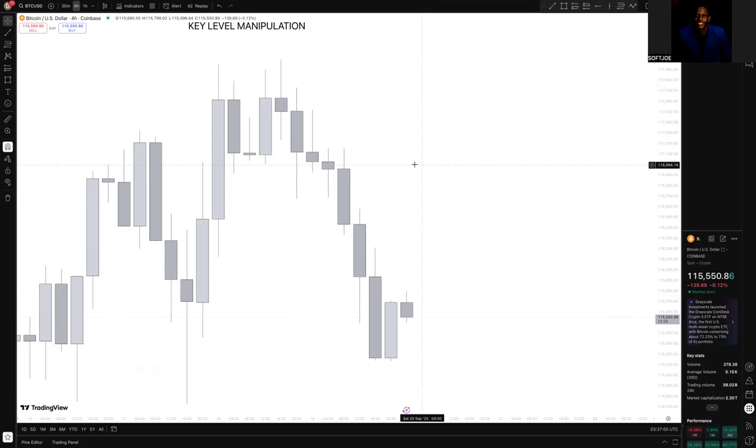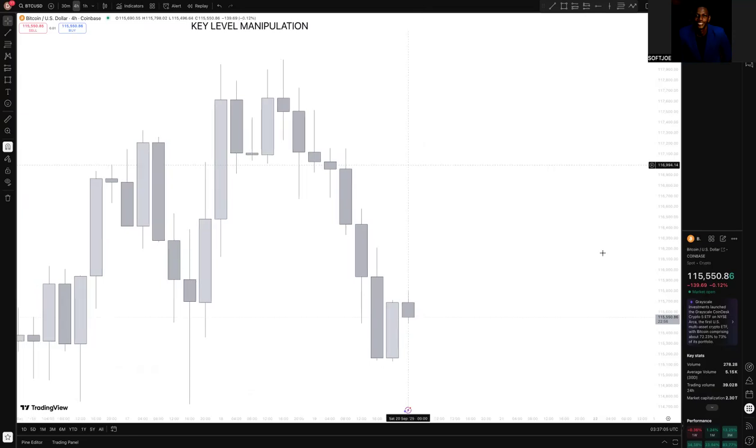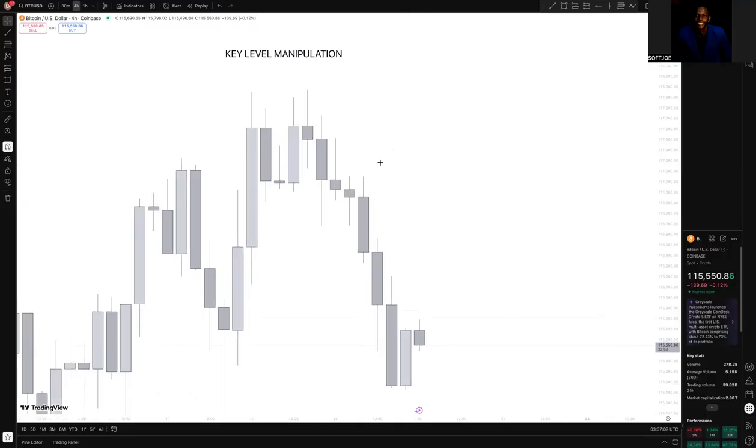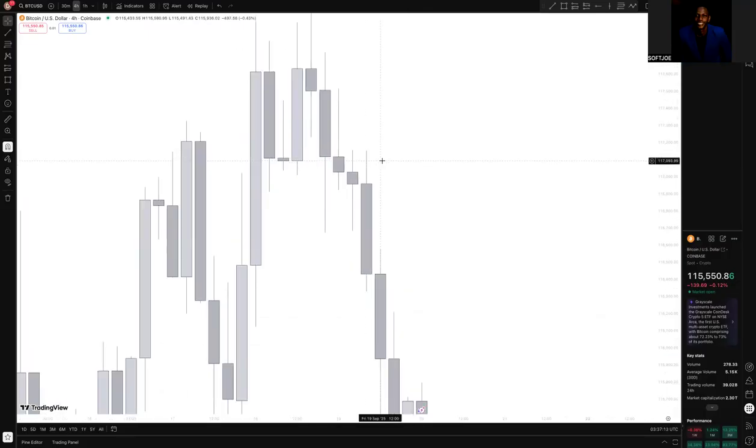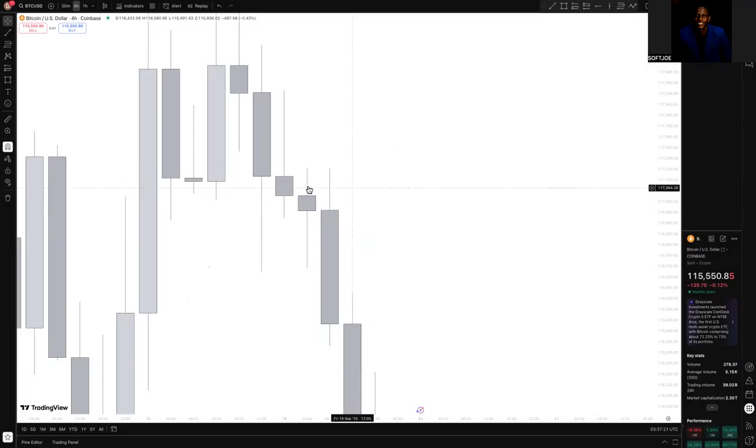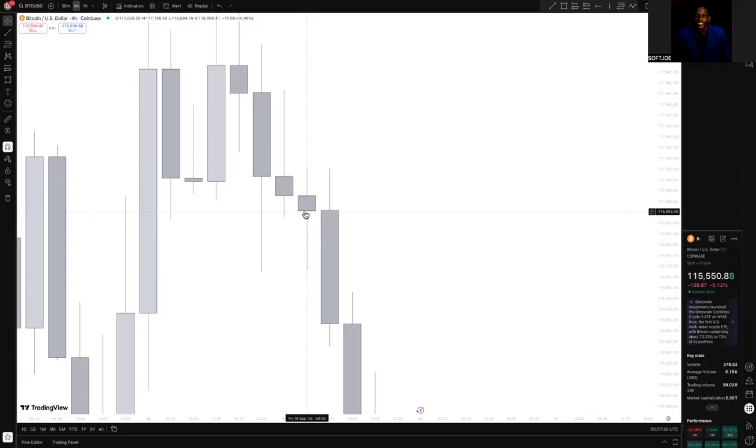So what do I mean by that? Whenever a key level is created, there's always a high and there's always a low. Remember when we talked about candle anatomy: open, high, low, close. So when price opens, we can have a bearish candle. Price opens from here, we have the high and we have the low, and price closes from here. This is the open, this is the high, this is the low and this is the close. This is just the basics of how candles are formed.